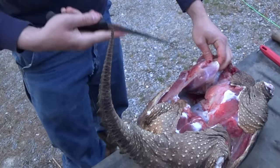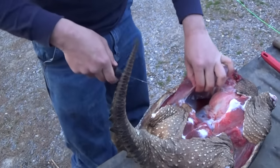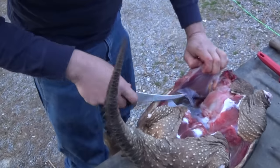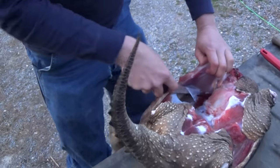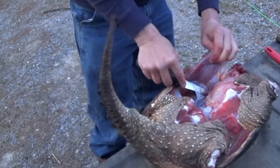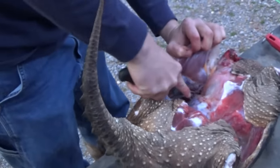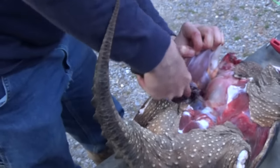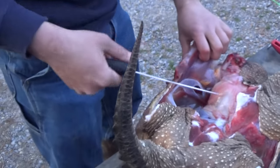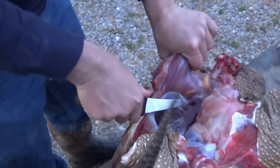Now the shoulder's got this bone that goes straight up and down from the main portion up here. So what you want to do there, get your knife between the shell and that bone and just hug it. Come on out with it. You can feel it give. Now, I know y'all can't see that, but either way, it just gave on me.